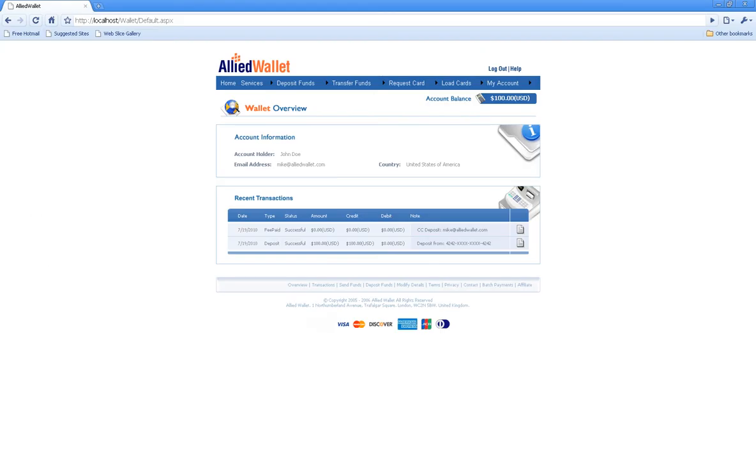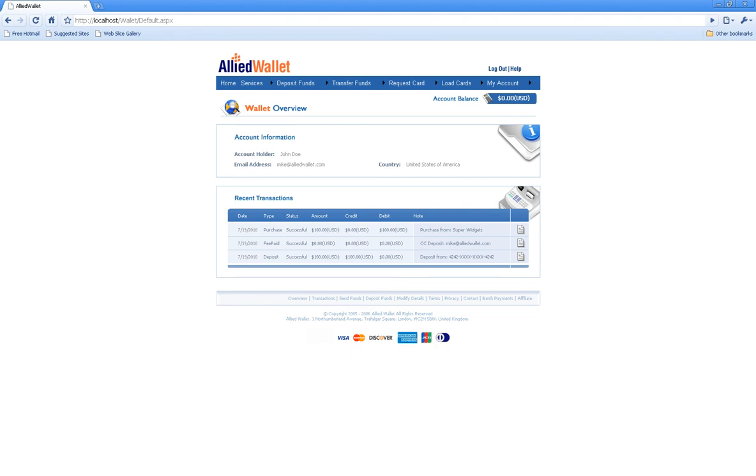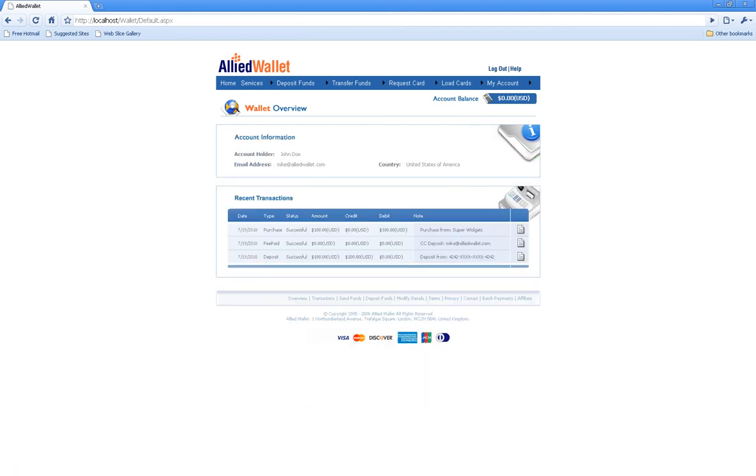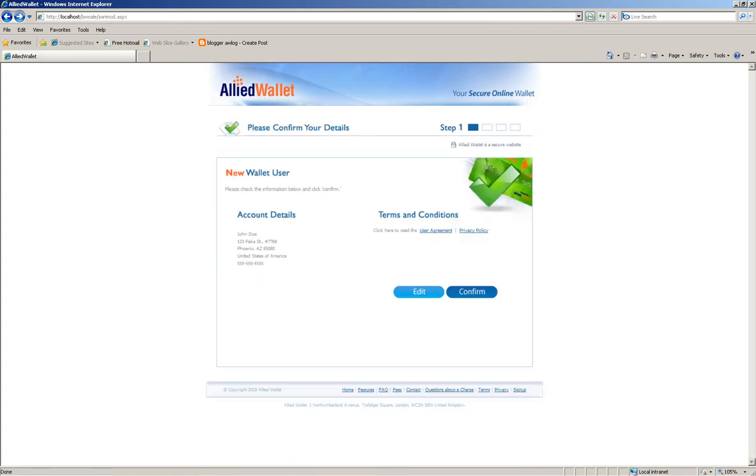Let's look back in the wallet. We should now refresh this. This should go down to 0, and it does. And we'll see this type of transaction, which is a purchase. Look at the details of this. We get more information: what merchant it was, what site it was, the amount, and the actual details of the products purchased. Let's refresh that, and look at the second scenario.